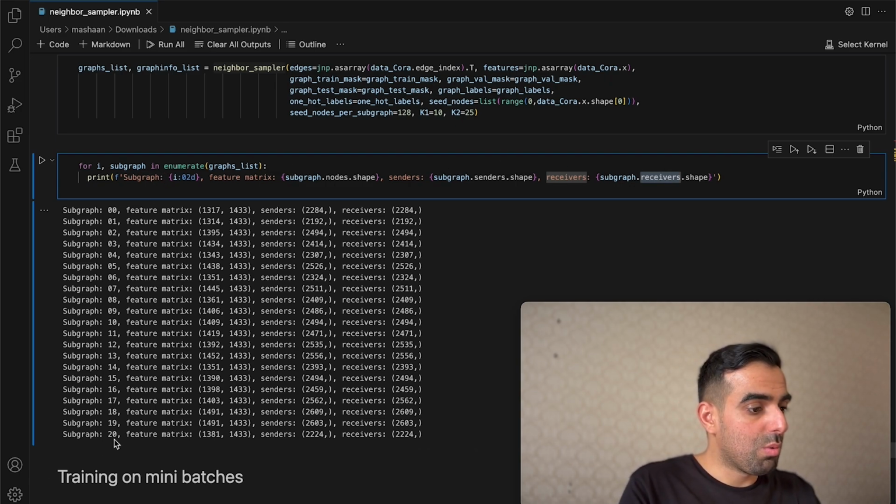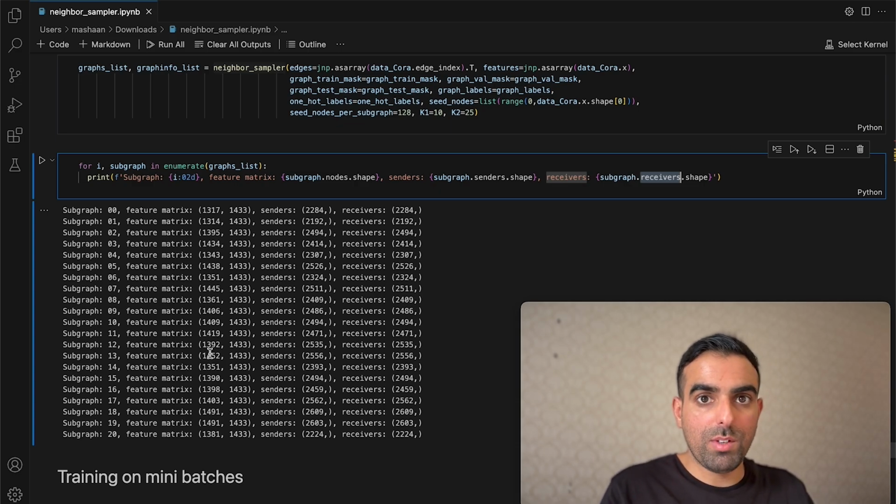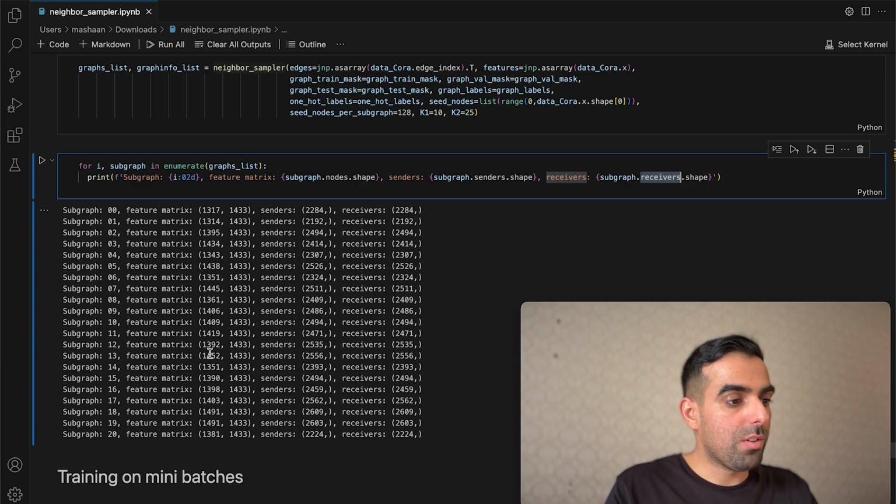So I got 21 graphs, and on average, I'm training on 1,400, 1,300 nodes, so I'm not training on 2,700, which is the full graph, all the nodes in the Cora dataset.